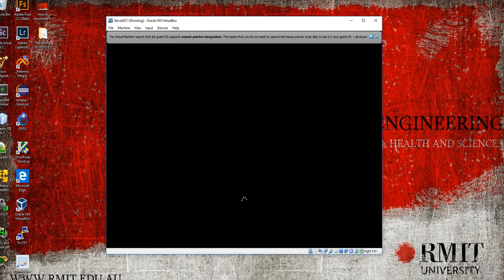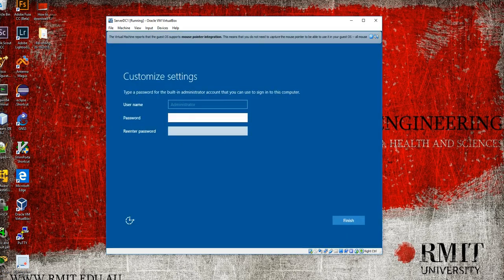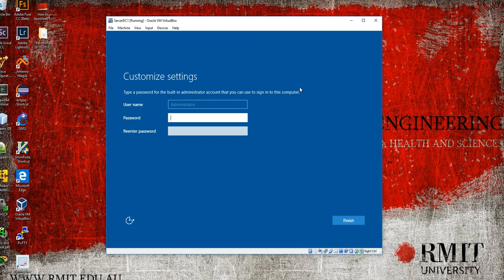Activity 2.3 is about the server desktop experience installation. So we have done up to step number 7, and step number 8 is the customization of settings. So we're going to put a password of capital P, password 01.